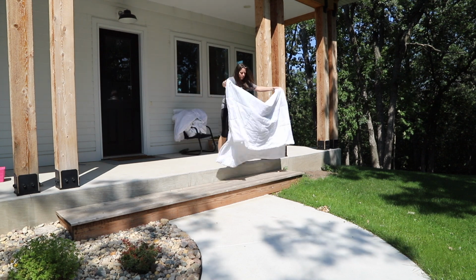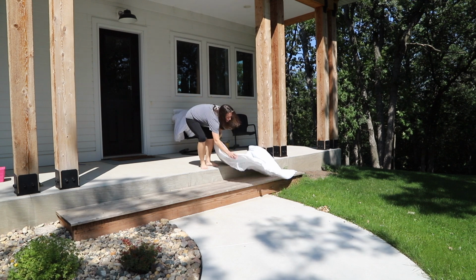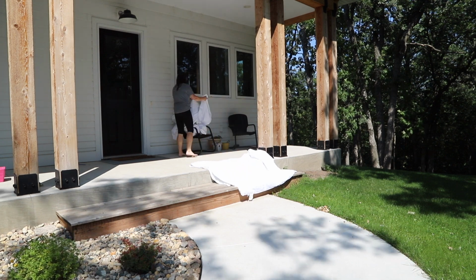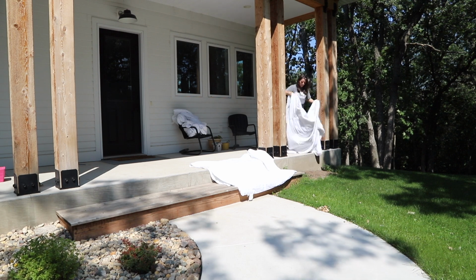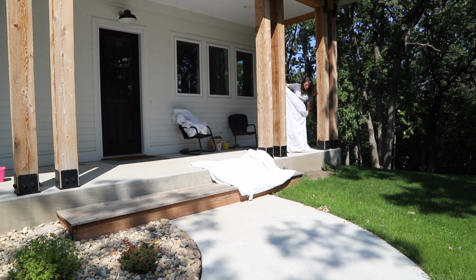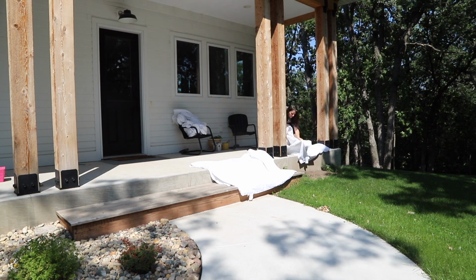I love days like today when the weather is perfect for bringing out the bed covers to dry. We don't have a clothesline, but it works just as well for us to lay them over the side of the porch and on the chairs. With the temperature the way it is today, these will dry in no time at all, and I can bring them back inside smelling all fresh and clean.